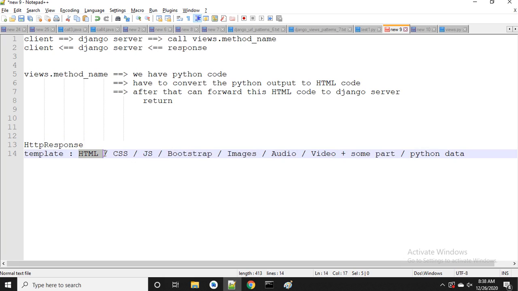so HTML कोड वहाँ पे already होगा, पाइथन कोड भी ऑलरेडी होगा, इन शॉर्ट जो टेम्पलेट लैंग्वेज है वो भी ऑलरेडी होगा, बट दैट पर्टिकुलर पेज इज वेटिंग फॉर एक्चुअली डेटा। तो जैसे आप डेटा अंदर दोगे इट विल जस्ट एक्सट्रैक्ट द डेटा, विल जनरेट एन HTML कोड और HTML पेज, इट विल जनरेट एंड रिटर्न टू द डीजेंगो सर्वर। आई होप दैट इज क्लियर गाइस। तो कांसेप्ट क्लियर हुआ?